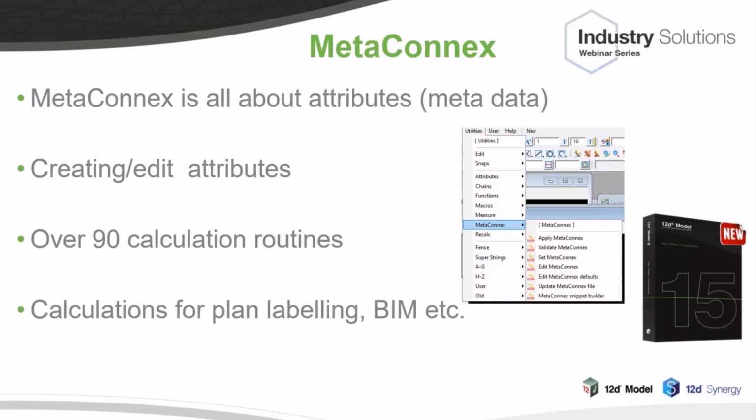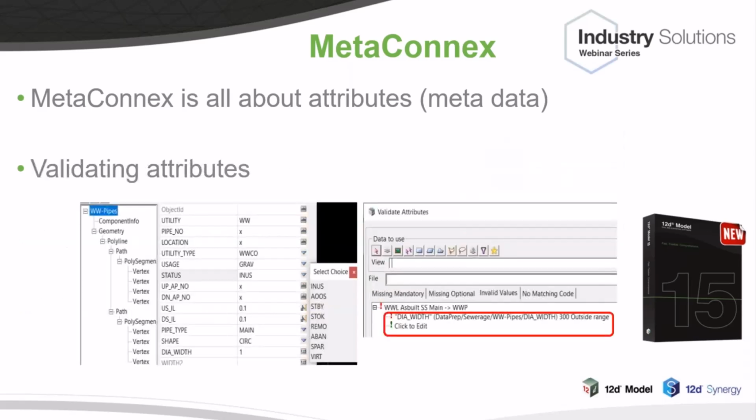It also, you can say, label all these things using our plan labeling option, or go out to your BIM or your GIS. So this is the thing you'll use more and more. Another thing it does, it can validate the attributes as well. So you can set one up so it knows to check and validate all your attributes, which can be in a deep attribute tree. They don't just have one level. And IFC has attribute trees, not just one level of attributes.